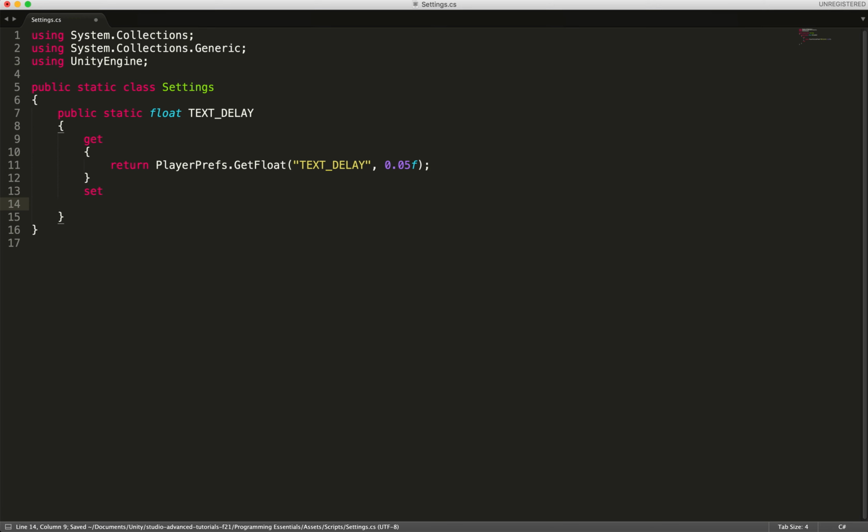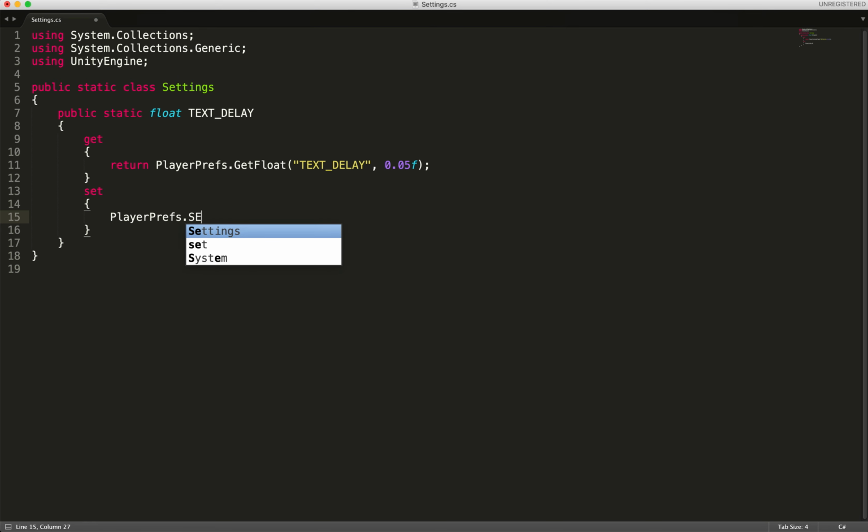Then when we set, we want to do PlayerPrefs.SetFloat, once again storing it into textDelay, and here we can use the keyword value. If you do settings.textDelay equals 0.1, for example, value will be 0.1. It's just whatever input you gave for setting.